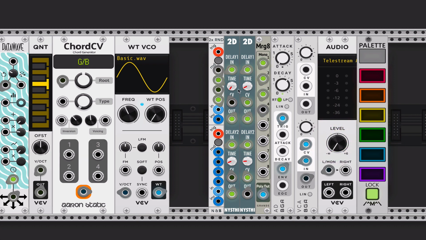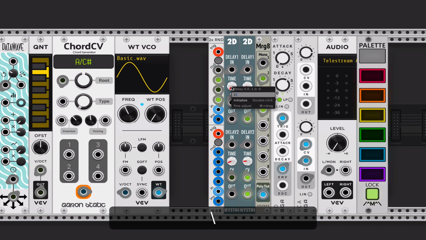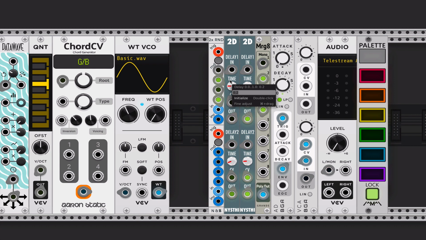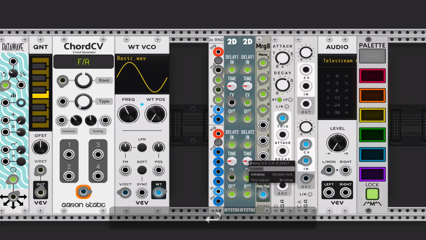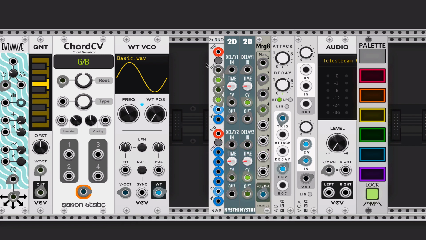And these are proportional, so what we can do is set them all to a really small number. I think it's between 0 and 1 second maybe, so let's just put them all to like 0.2 or something. And because they're proportional, when a random value goes in, it will select a time delay between 0 and 0.2 seconds, I believe. So we can basically use these now to loosen things up a bit, or if we want to tighten it up a bit, we can rein it in a bit.